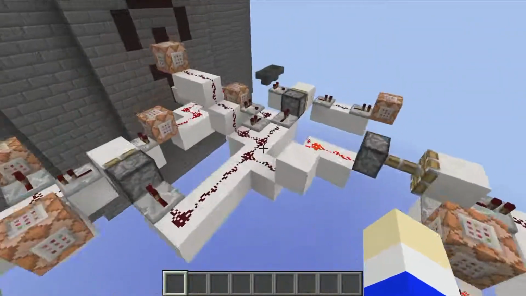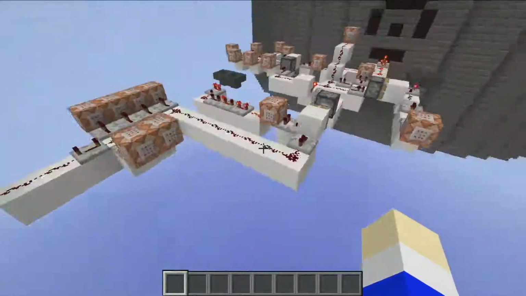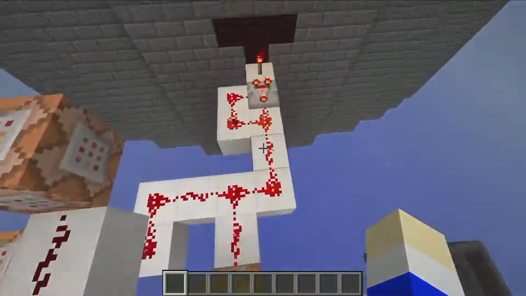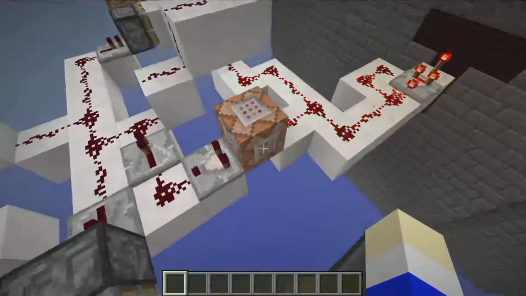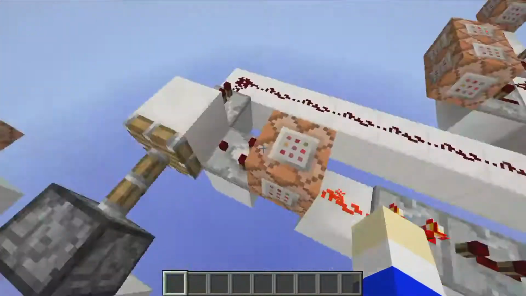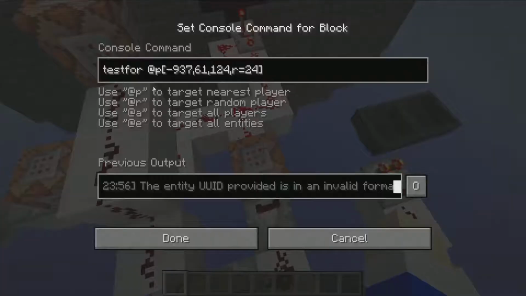So, but you're probably asking yourself, why does this all work? It's because I base this entire circuit around this single command, because this triggers the slime win condition, the spider win condition, and the timer, all based on this single command. So I'm leaving this up a while for you guys so you can see how this is done.